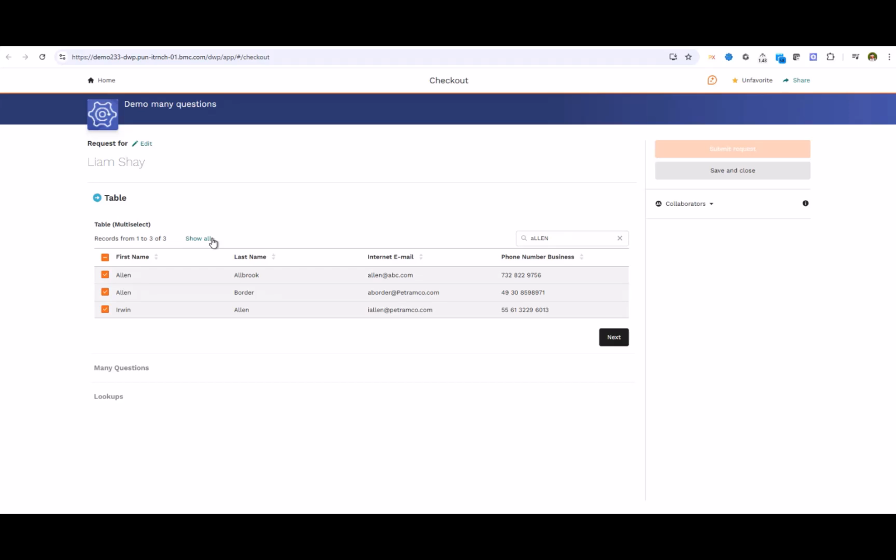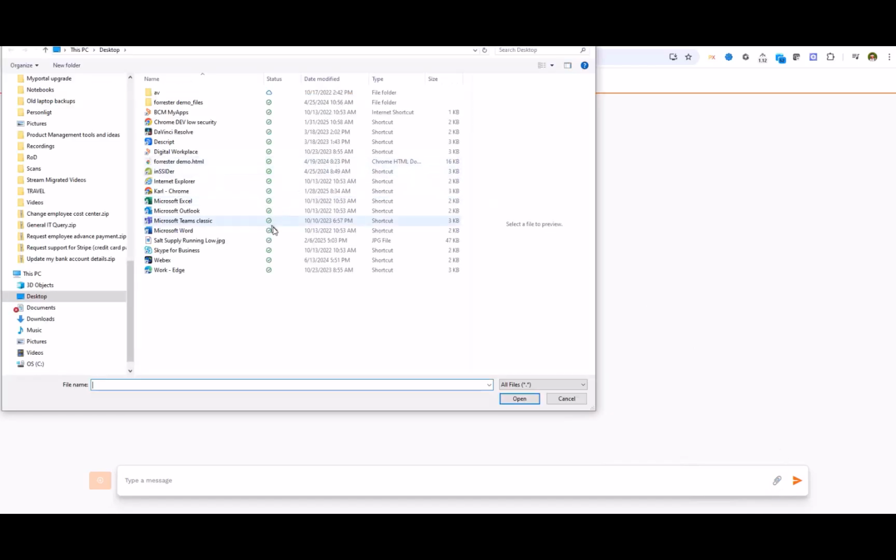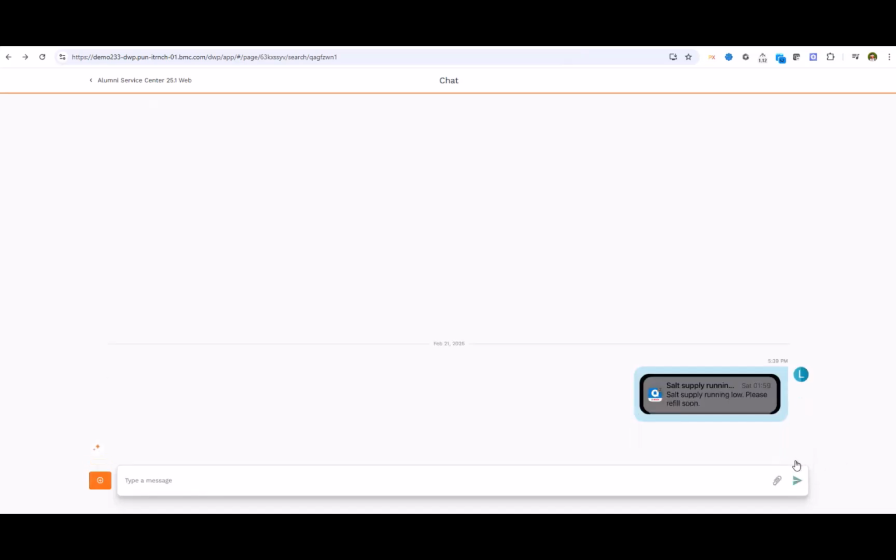And so now let me show you how Employee Navigator can see what's on your screenshot. I have a dishwasher, and every time I start it, I get this error message. So I'm wondering, how can we refill the dishwasher, because it's saying salt supply is running low.